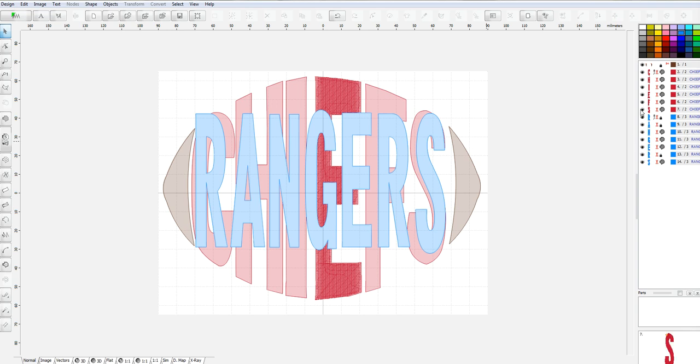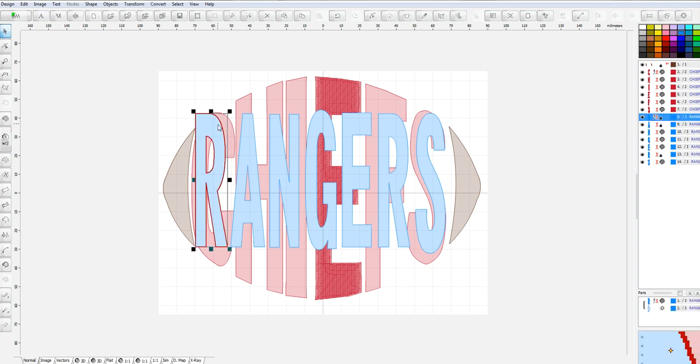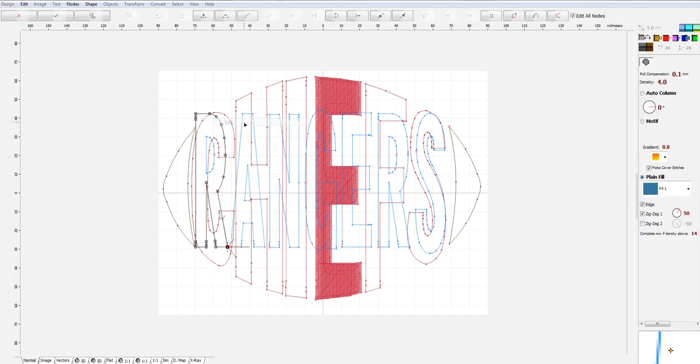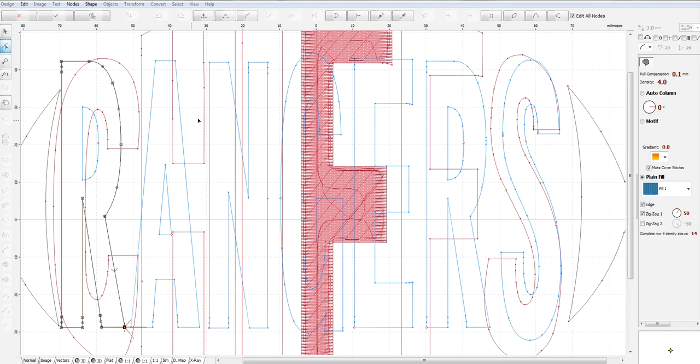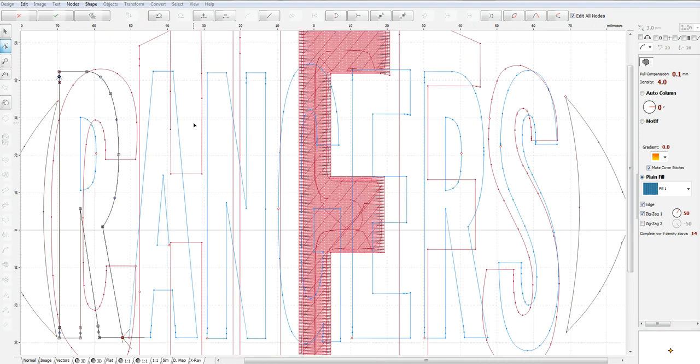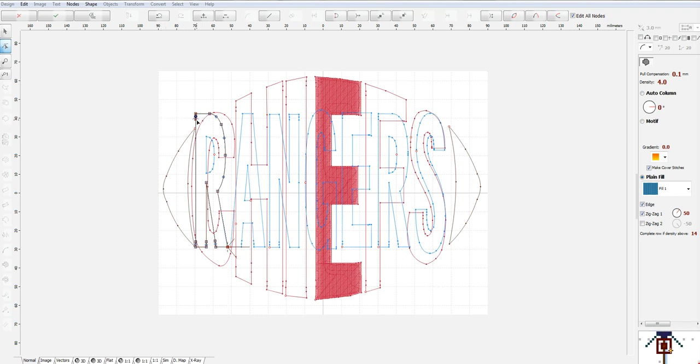So we're going to first take the R, and we are going to go into edit, and what we're going to do is bring these nodes, whoops, that's the center. We're going to bring this down a little bit. That one's here.